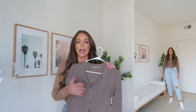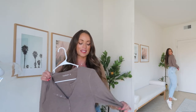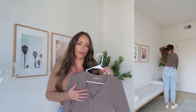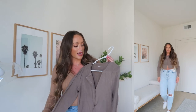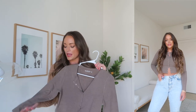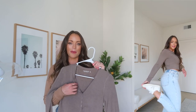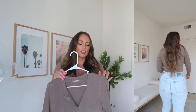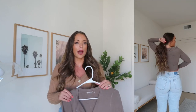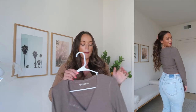Abercrombie always has the best henleys — even this little cardigan I got maybe a year or two ago is super soft. I know 10 times the knits I wear are Abercrombie because they always have such good fits and they're super soft. Abercrombie always does neutrals best. This top I got in a size medium — it has a fuzzier feel on the inside, not too hot, really a good basic moving into fall. It buttons up the whole way in the front; you can leave part of it unbuttoned on the top and bottom, or fully button it. Also comes in cream and black. Full price is $40, but I wouldn't pay more than $30 — I'd just wait for it to go on sale.